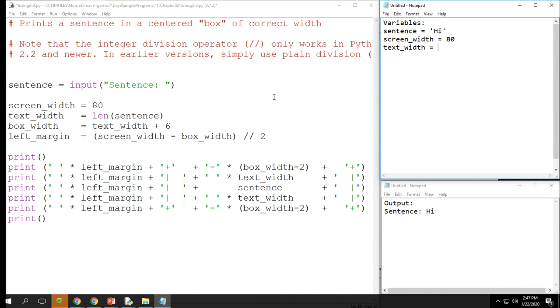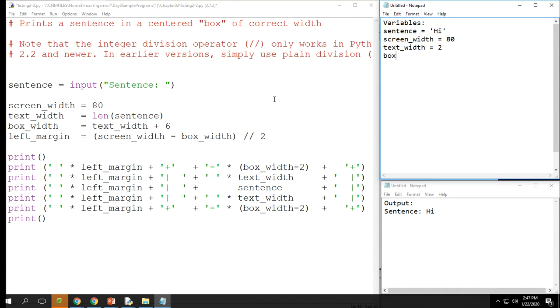So what's the length of it? This len will actually take a sequence and return back to you the number of elements in that sequence. So how many elements are in this sequence called sentence? 2. The elements between the quotes. So len will do that, and you can do this with lists and tuples and anything.